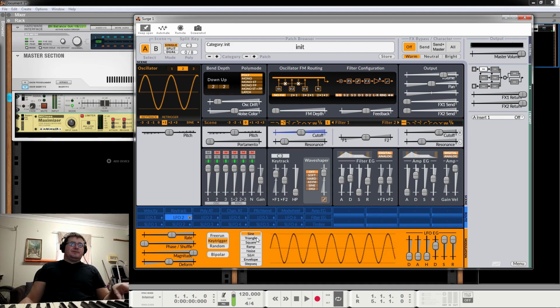Now let's look at the things we can do with an LFO. We've got, obviously, rate. We can change our phase, so where it starts, we can have them free running. So every note I'm playing, you can hear the wub wub wub wub carries on from where it was before. Key trigger means that it triggers for each voice, because these are voice LFOs. We've also got scene LFOs, which we'll get to later.